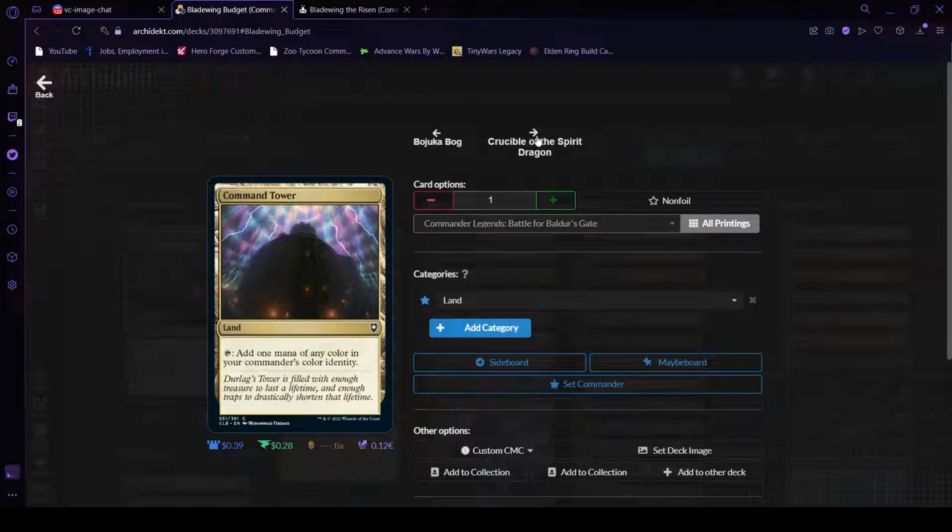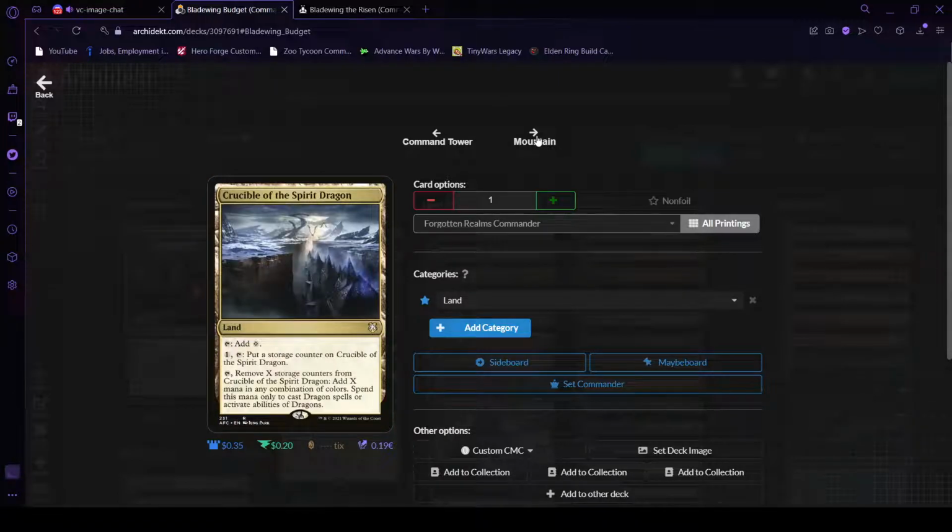Next is Command Tower. You just tap it, add 1 mana of any color in commander's color identity. Just useful. Yep. Crucible of the Spirit Dragon. Tap it, add colorless. Spend 1 mana and tap it, put a storage counter on Crucible of the Spirit Dragon. And then tap it, remove X storage counters from it, add X mana in any combination of colors. Spend this mana only to cast Dragon spells or activate abilities of Dragons.